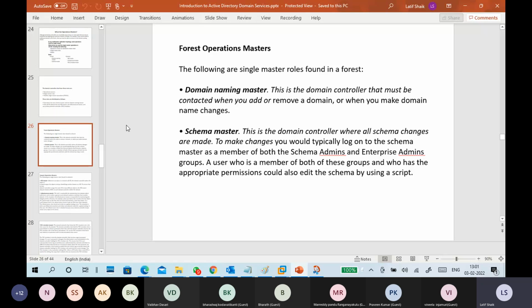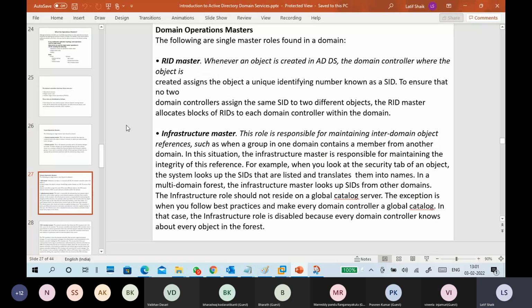The function of Active Directory depends upon the schema. How you add a client to the domain, and how you add users, groups, computers and their attributes is controlled by the schema master, and if you want any changes, you have to change the schema only.